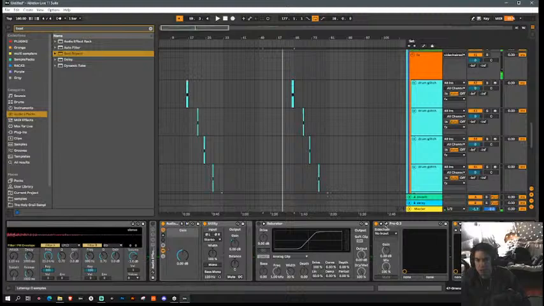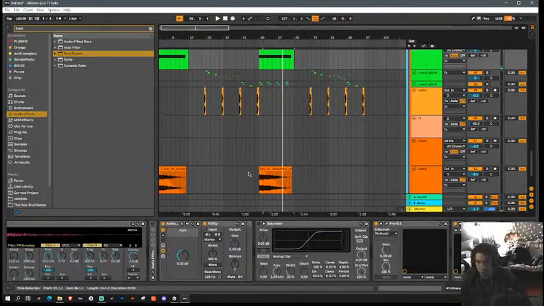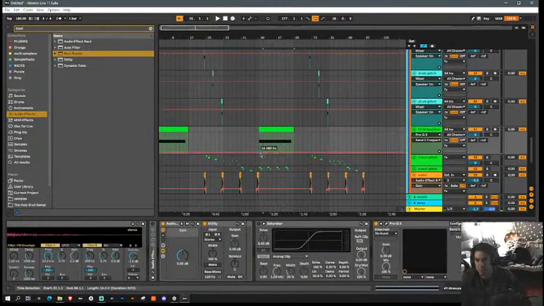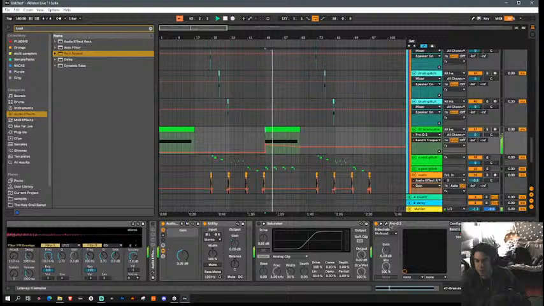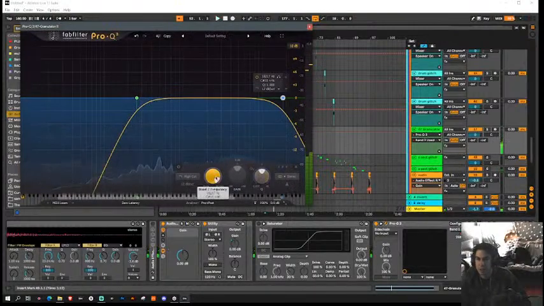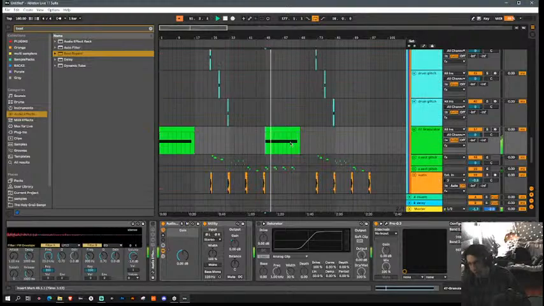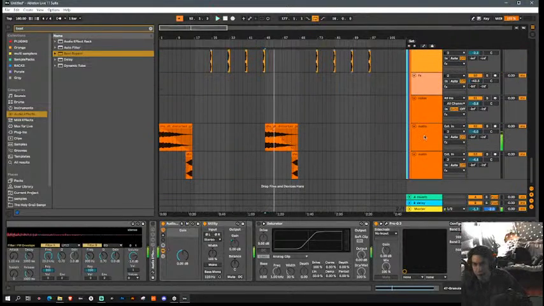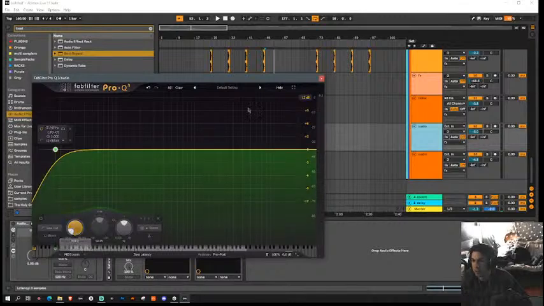And then with this riser here, I'm gonna just do a high pass to get it kind of out of the way. And I'll low pass it too, and then just bring it in because it's a low pass. And this is the other thing that's going, so we can do a high pass on this as well and automate that.